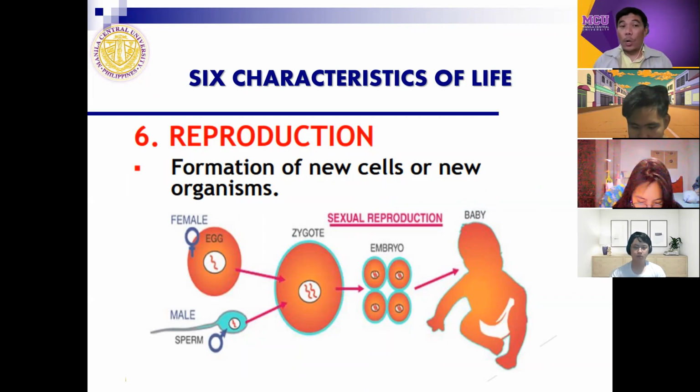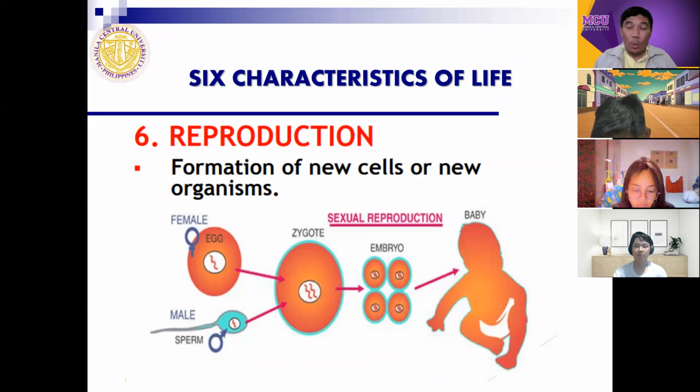It is the formation of new cells or a new organism. So, this is already the pathway that once the male sperm and the female egg cell meet each other, it becomes a zygote, embryo, and baby. Hindi pwedeng it starts with the baby and ends up with the sperm and the egg cell. So, that particular orientation gives us the idea na okay, from the zygote itself, why is it that there are some instances na hindi siya nagde-develop ng embryo? Kasi there are underlying causes na mayroong problem with the pregnancy or the mother has a history that may cause a possibility na yung embryo ay hindi nagde-develop. Meron tayo ding tinatawag na pregnancy developing outside the uterus. So those are situations with underlying factors that may connect to the pathophysiology.